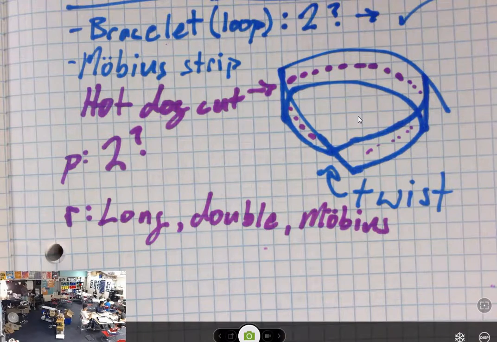All right, so this, our long double Mobius. We have to draw that too. No. Okay. But 124 starts to ask us questions about this. So what if this strip were to be cut down the middle, just like what we just did? So in your notebook, just write 124A and write down your prediction. Before sharing it with anyone in your group, write down your prediction. I do not want your thoughts to bias your peers.